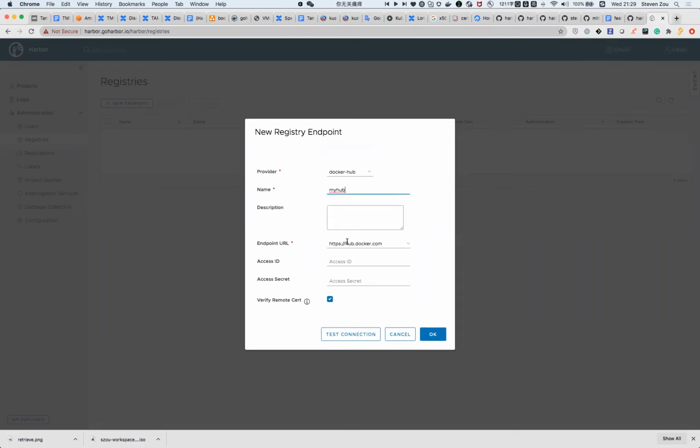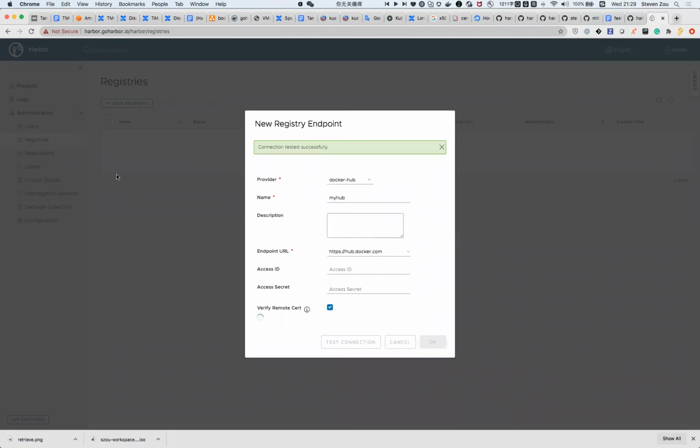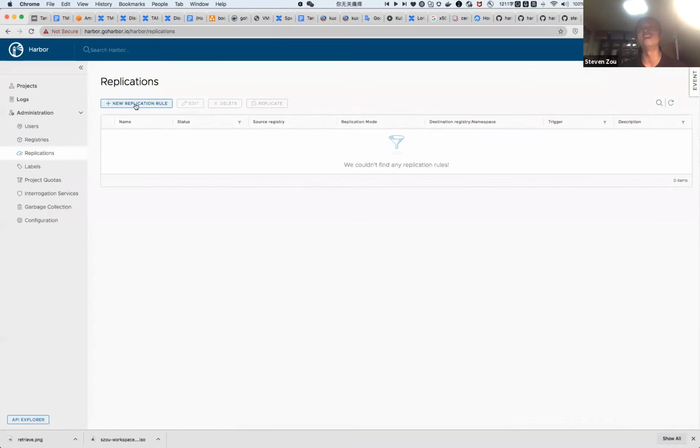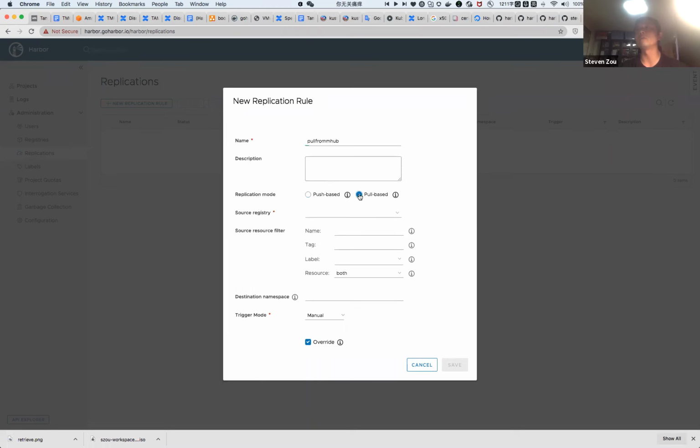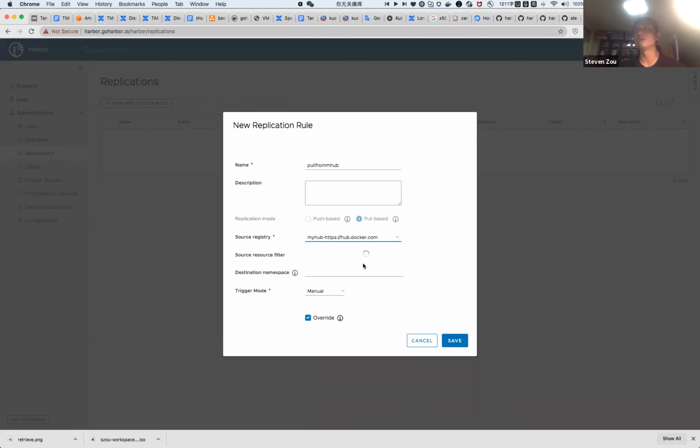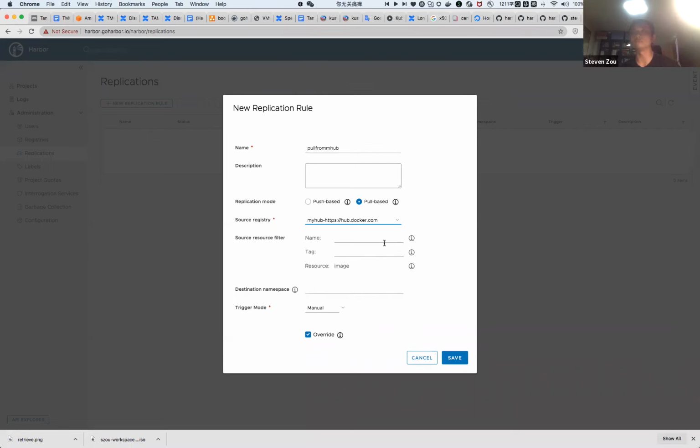Docker Hub may have a problem, so too many requests. I just use one, I think it's okay. Pull from hub. Pull based, use my registry endpoint. Okay, let's pull the Redis library.